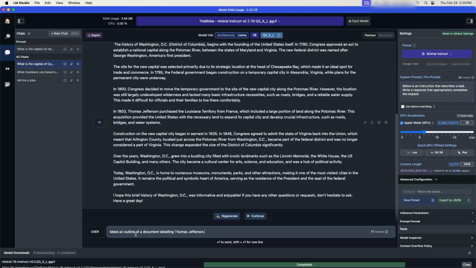So make an outline of a document detailing Thomas Jefferson's life and his contributions. Let's see what it tells us.